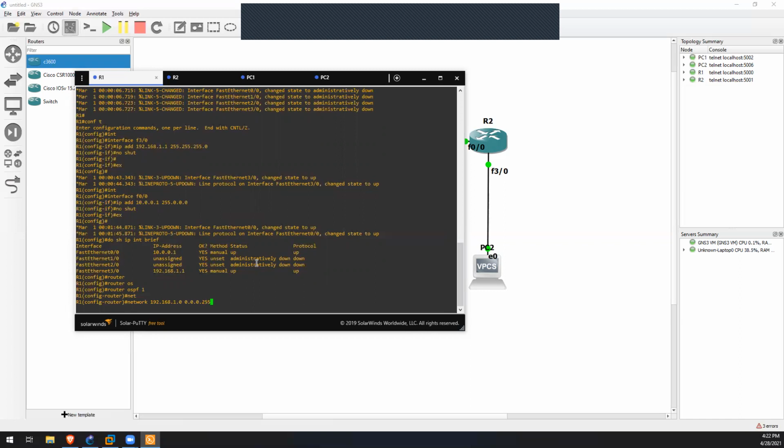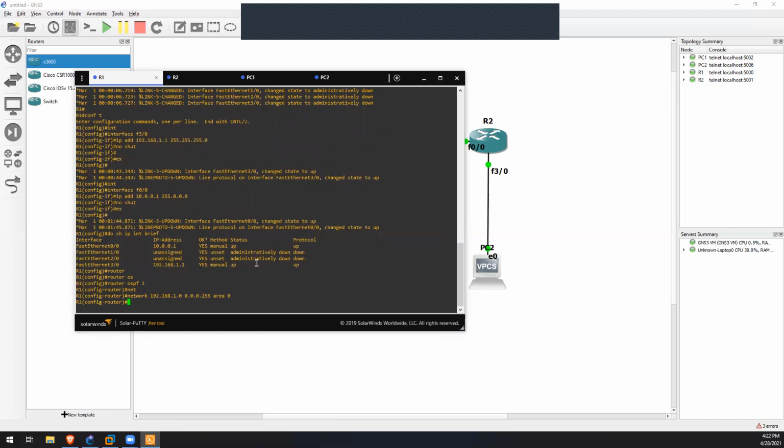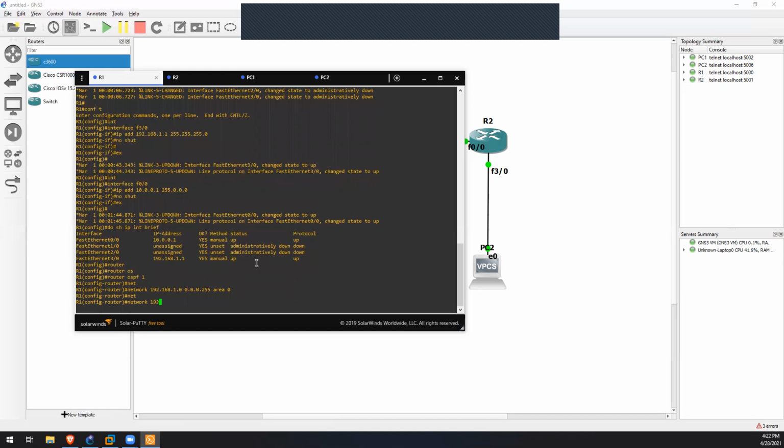In here it's 255 because if you subtract 0 from 255, it's gonna be 255. So area, specify area, which is if it's local, make it 0. And then network 10.0.0.0, 0.0.0.0.